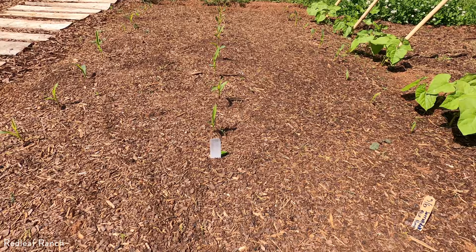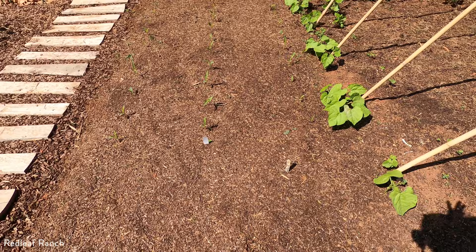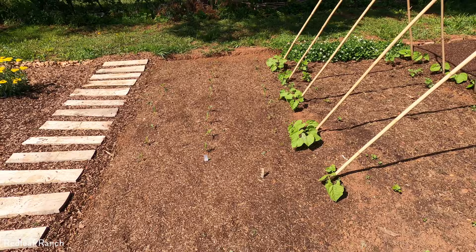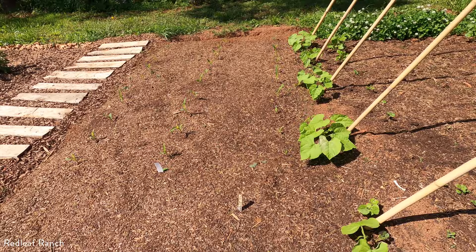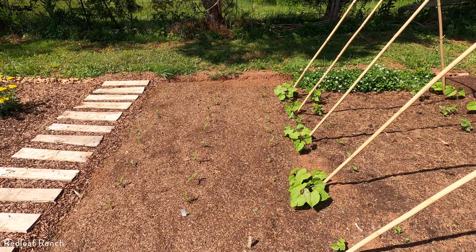Thank you so much Ronald — he sent us these Jaradale blue pumpkin seeds, which look unreal. It's literally a blue pumpkin, planted with the blue corn. I planted those seeds in there and they should crawl through the undercarriage of the corn to play on those three sisters. When the corn gets about a foot tall, I will plant the beans to climb up the corn as it gets taller — it's still too short for that right now. So we're going to give it some time.